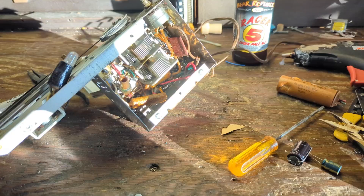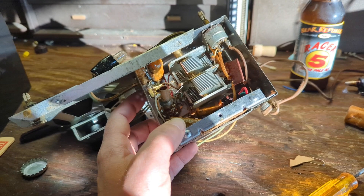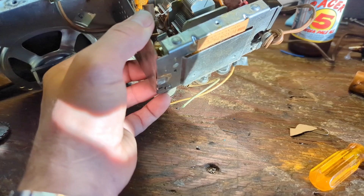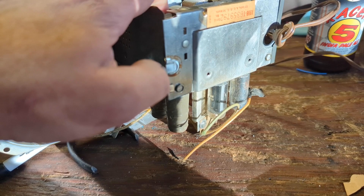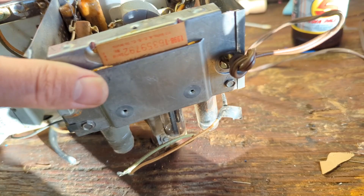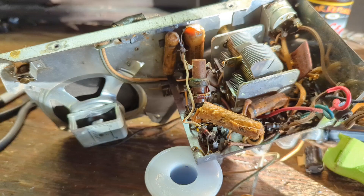I'm encountering a problem with this radio that I've never encountered before on an AA5 — I can't get to these parts. I think what they've done is they probably put the parts in and then put this back on. Annoyingly, what they've done is they've soldered this tab, and there's just two little bolts to hold the rest together. Bottom line, I'm going to have to get that back off where I can service it. What an aggravating design.